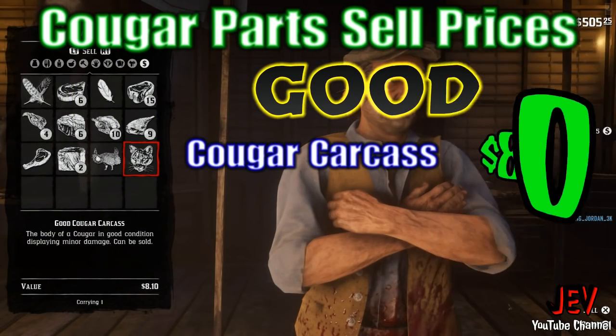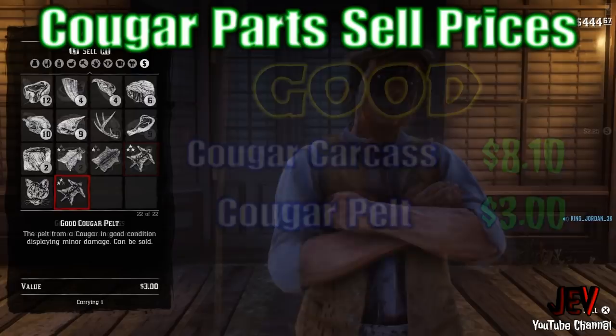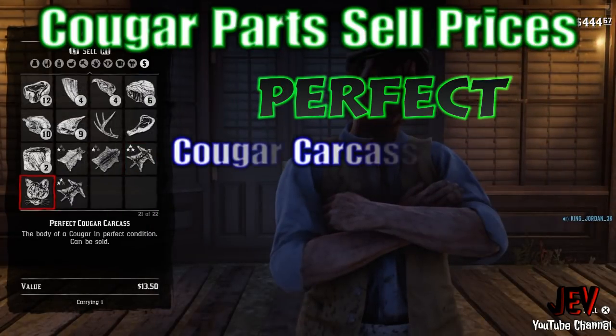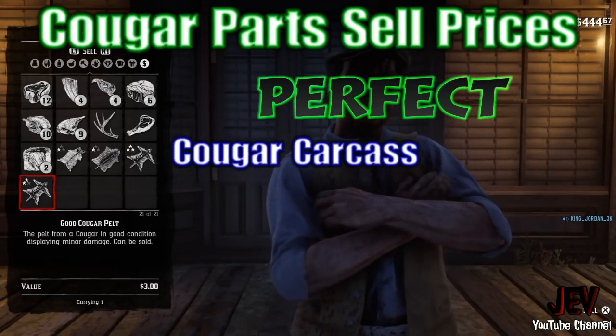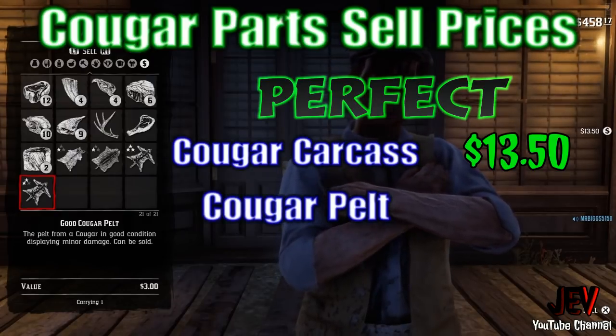But for a good cougar carcass, you're going to get $8.10, and for a cougar pelt good is $3. So you can make some pretty decent money off of that. And that is a very easy and very quick way of making money, from going right over to the windmill and back to Blackwater and selling these, especially if you're getting perfect, which most of them I seen was perfect and good. So now for the perfect Cougar parts, and the Cougar carcass is $13.50 for a perfect Cougar carcass.